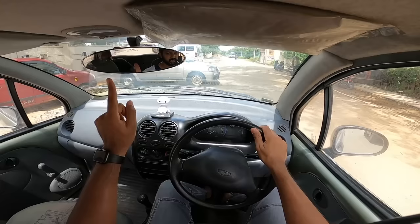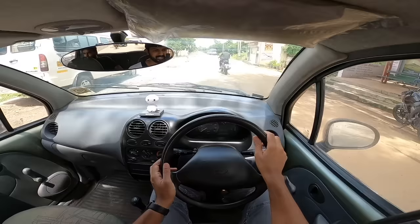You can hear me. Either she's parking or she's learning, but there's no way she should be turning that way if she wants to go that side or this side or whichever side. So that's kind of weird.